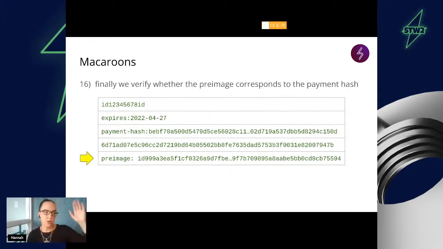All right, so if you go through it and evaluate the macaroon and then verify just that the pre-image matches the payment hash from the macaroon, then you can be like, you've ticked all your boxes. There we go. I did indeed create this macaroon, give it to someone along with an invoice. They paid the invoice, and here they are. Boom, authentication, done. Let that person in to your service.